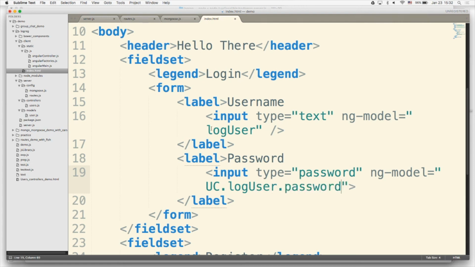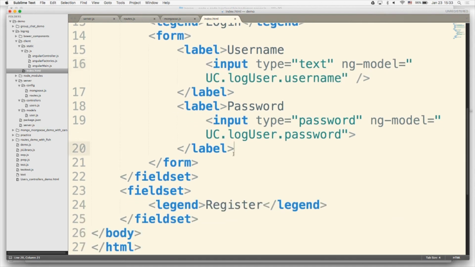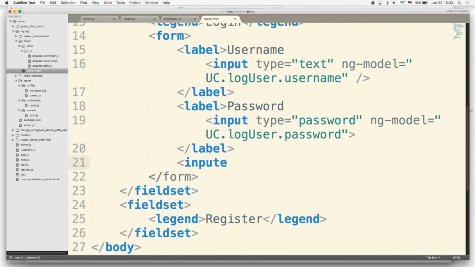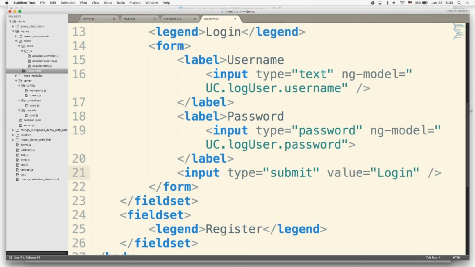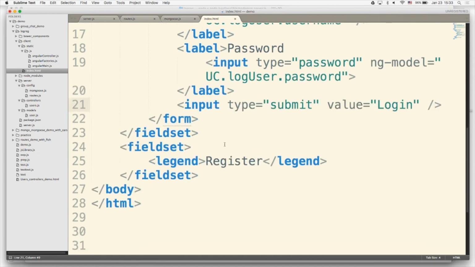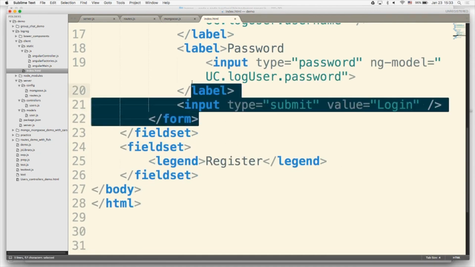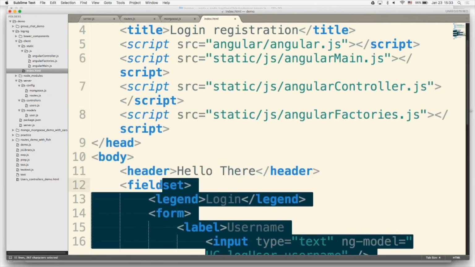Just go ahead and change this one up here. UC.log user.username. Okay. And our input tag or submit button. Value login. Okay. And oops, too far.